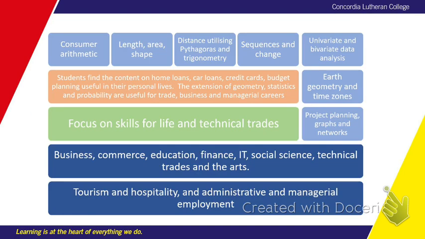Now, the diagram that I've included on this page just gives you a little bit more anecdotal information about the subject. So, for example, students find the content on home loans and car loans, credit cards, budgeting very useful in personal lives, and the extension material of geometry, stats and probability are useful for trade, business and managerial careers. But there's a definite focus on skills for life and technical trades.